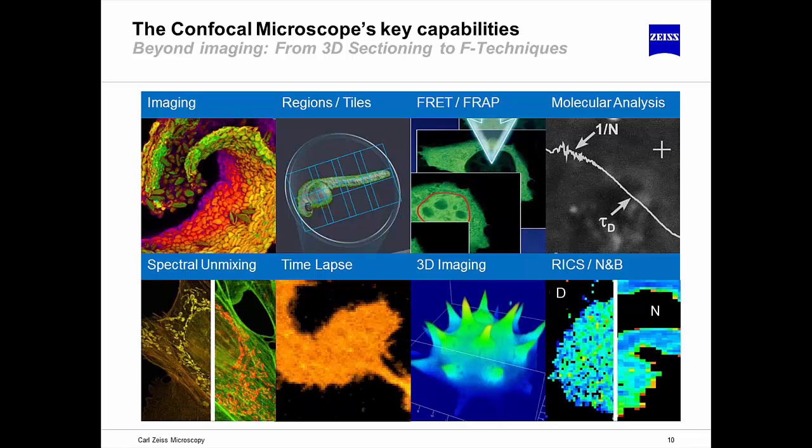The flexibility of having a single point scanner allowed us to look at molecular analysis. So these are techniques such as FCS, where you can park and look at the molecular diffusion in a very quick time domain. The monochromatic nature of the lasers in confocal and the tunability of the spectral range allowed very good spectral imaging. The flexibility of scan regimes allowed time-lapse imaging. The confocality itself allowed, of course, 3D imaging. And as of late, there are new techniques coming out with the point scanners such as RICS, numbers and brightness analysis, where we can drill even more information from our sample.